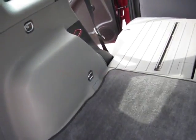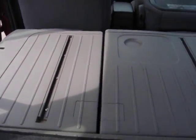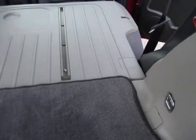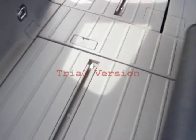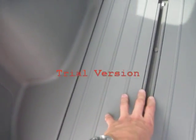You have a nice tie-down system inside of here. As you can see, those silver hooks, you have them all over the place. There's 4 on each side of the car. And then you have, as you can see, those little slots right there and there. And then if you pop this up, they come down into here on each side. What that is, through the accessory department you can get these little hooks that you put in there, and they slide up and down. Basically they're hooks like these, but they go inside of here, and then you can tie stuff down if you wanted to. This does come with the rear cargo mat, which some of them have, some of them don't.